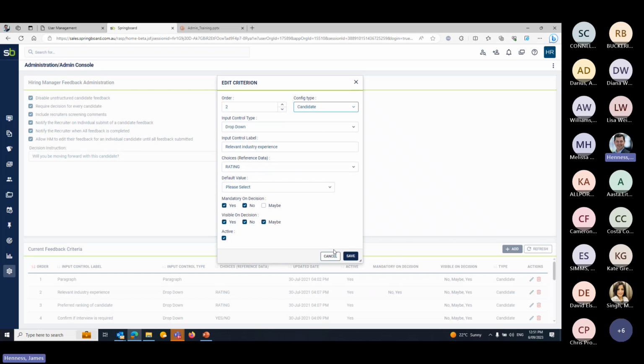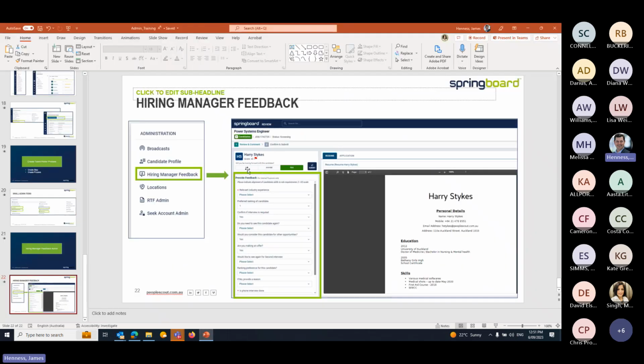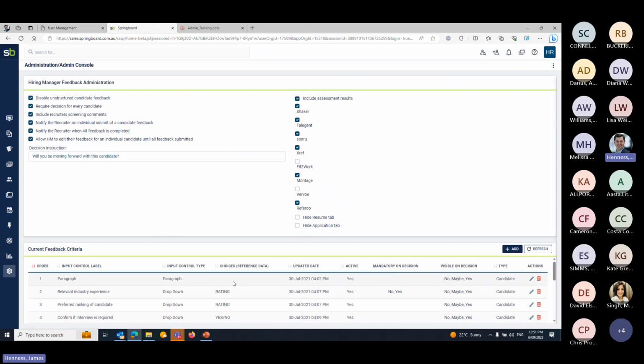With this structured feedback, and also with the yes, no, maybe that appears at the top of the screen here, we can build these into the rules engine. As it comes back from the hiring manager, if they say yes, we can make the candidates move forward in the recruitment process. If they say no, we can move the candidates to the decline area. So if you use the structured feedback and link it to the rules engine, it will allow you to automate the movement of candidates through the recruitment process. Not a difficult item to configure.